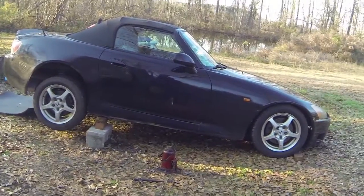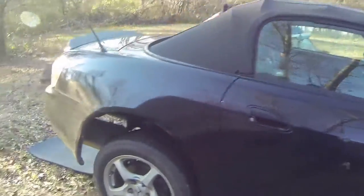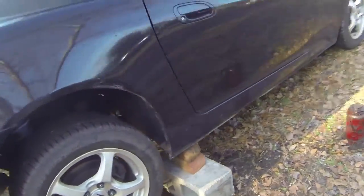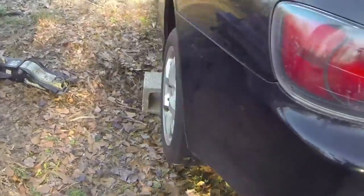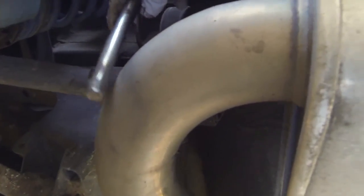Alright, so as you can see here I've got the vehicle up in the air in the back. I used jack stands but I couldn't get them up high enough with that low-pro jack, so I went ahead with some blocks and some bricks — two on that side, two on this side — got it up pretty high. I actually had a little rattle going on back here. This MBRP exhaust — you can see one of the hangers where the weld broke loose right there. They just left this piece in here. That's what I kept hearing — this tapping sound. Tapping sound will be gone at least.